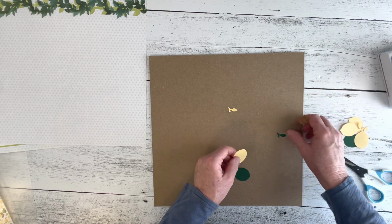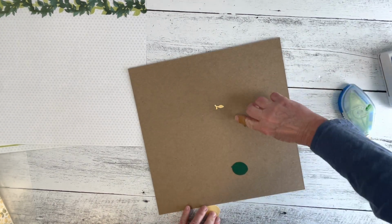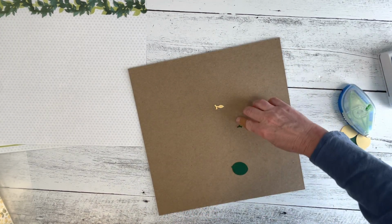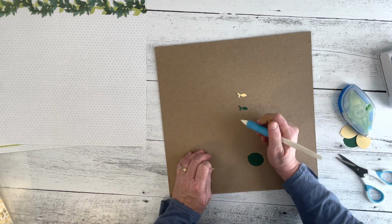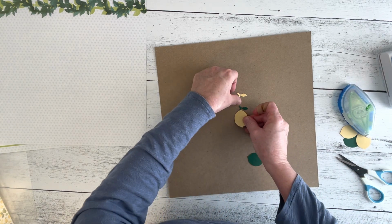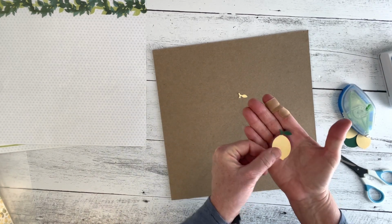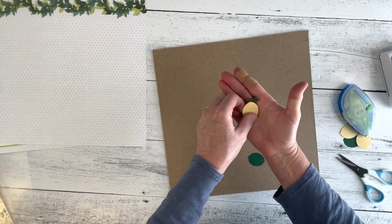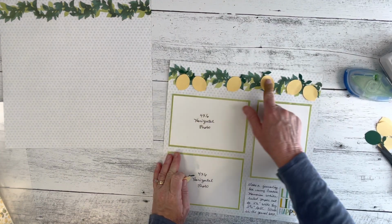Or you can mount it on top, actually, either one. But I'm going to put a little bit of repositionable tape runner there. And this is how it was. This is the part right here that was up underneath the lemon. So I want the pointy side down of my lemon, and then just stick it on there. So now you have a lemon that's got a green stem. So I would do that with all my lemons, but just for teaching purposes, I just wanted to show you one, and I did 6 of them.